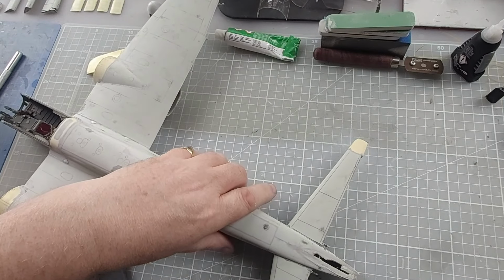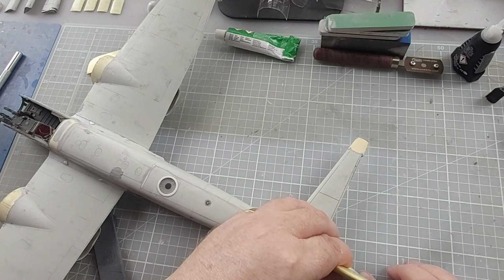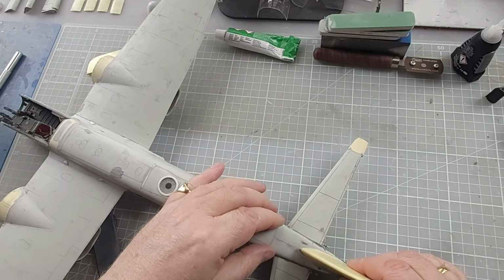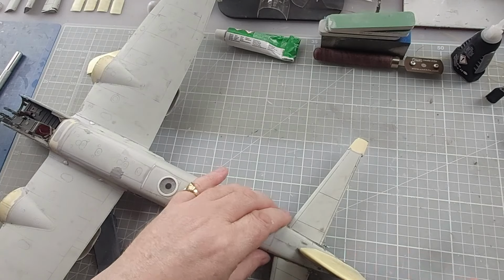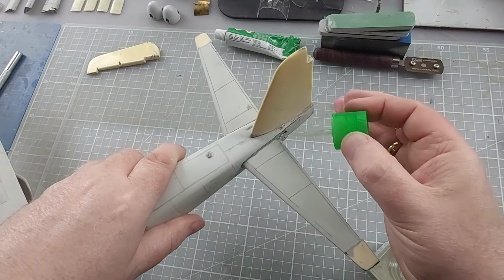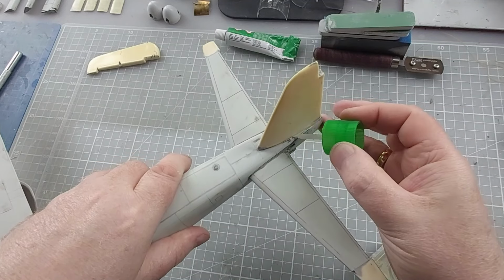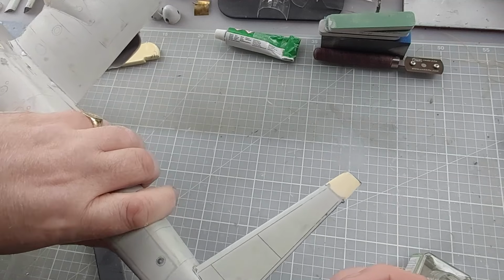As you can see by the large opening in the tail, it came out with some resistance, but it wasn't beyond getting the fin relocated properly. And just adding a little bit of liquid cement in here. I find, for me anyway, liquid cement helps in drying out the super glue a little bit quicker.